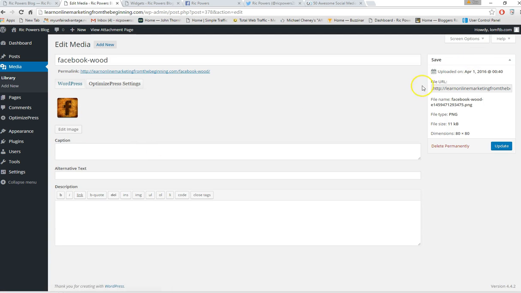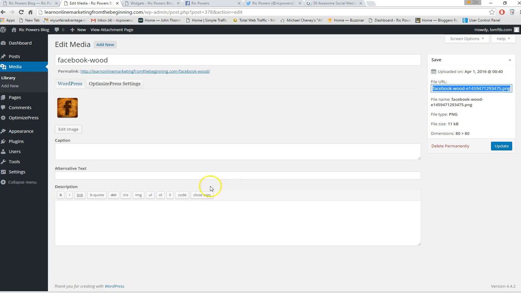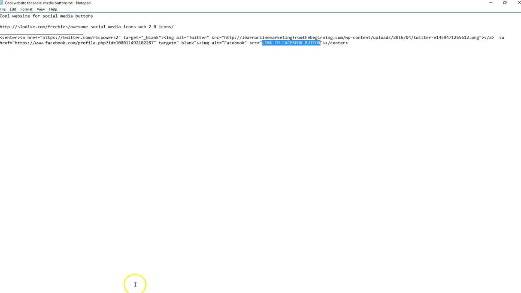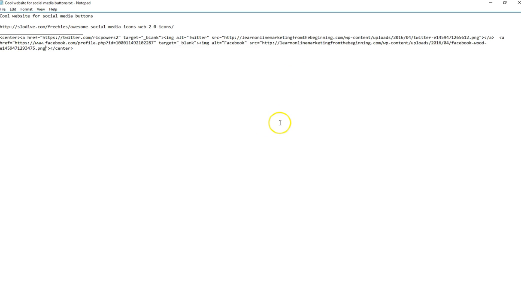And there's our URL for our Facebook button. Highlight the whole thing, copy it, go back to where we had our code, and paste it. Now all of our code is there. It's all set up. We got our beginning, we got our end, and we got our two icons in the middle.